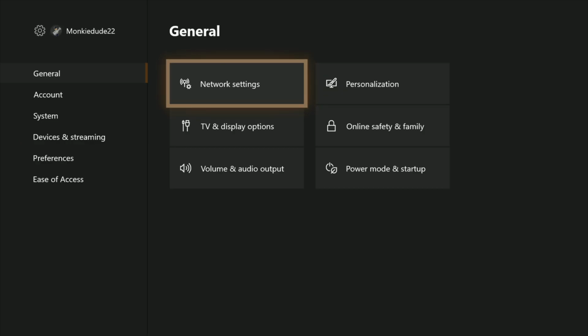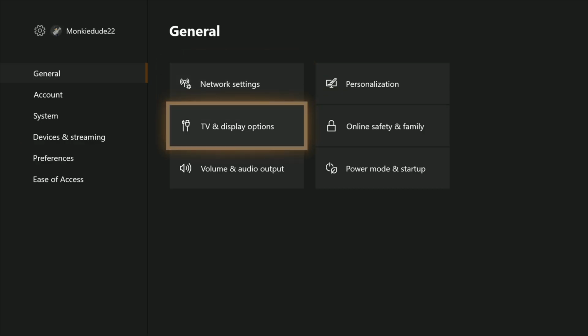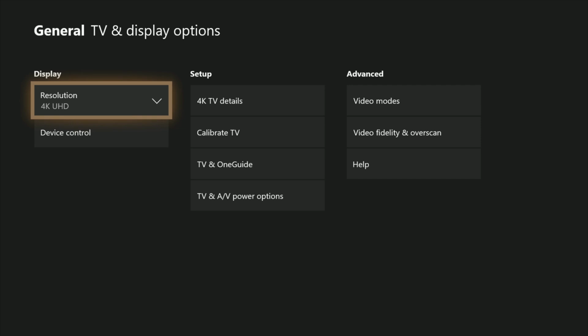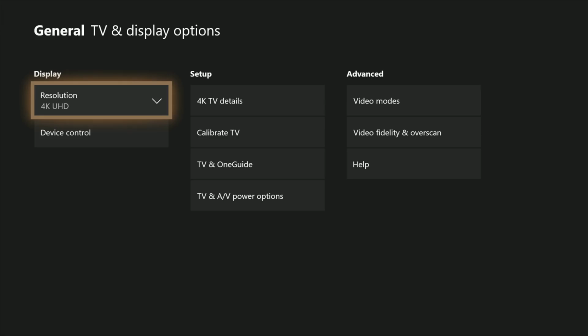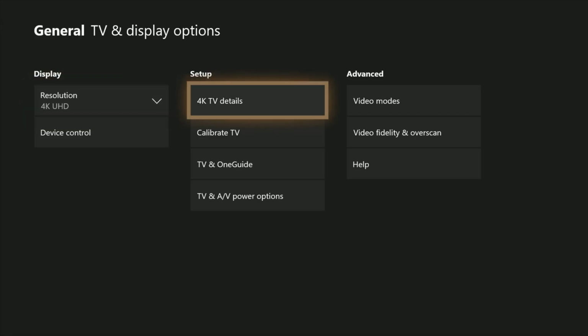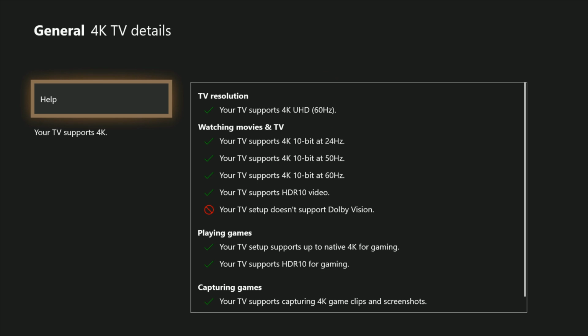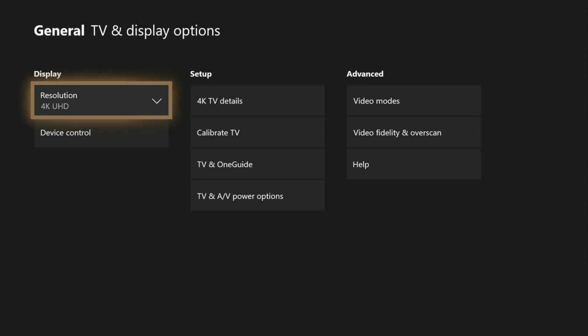And then, of course, you have the different TV and display options. If you want to take more detail and a look at whether you're using a 4K display, a 1080p, or a 720p display option, you can take a look at the 4K TV details, and it will tell you right now if your TV is compatible and all of that good stuff. It's just a little bit easier setup of a layout to give you all of those different options and show you everything as well.